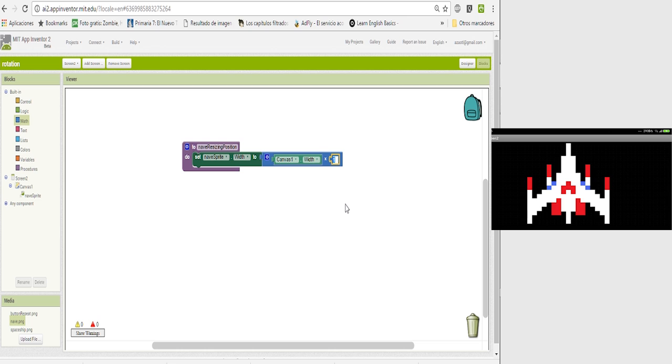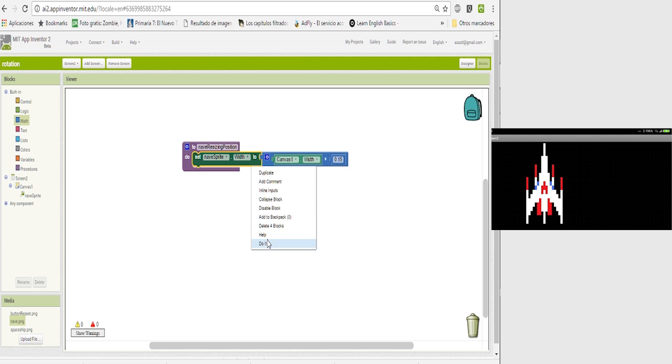Well, in this case let's try with 20%, so 0.2. Then let's check it to see what happened in the app. It looks super big. Okay, talking about the width, you don't pay attention to the height. So now let's set it to maybe 15%.